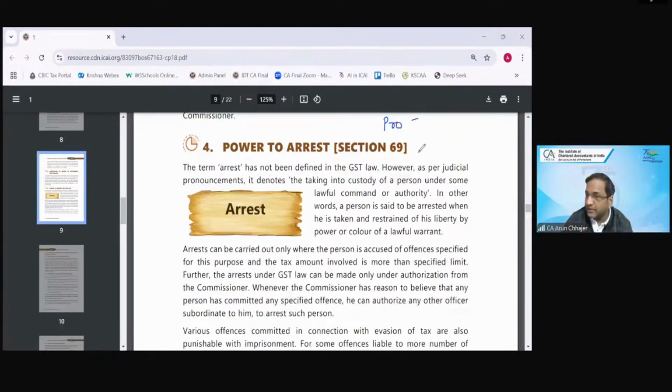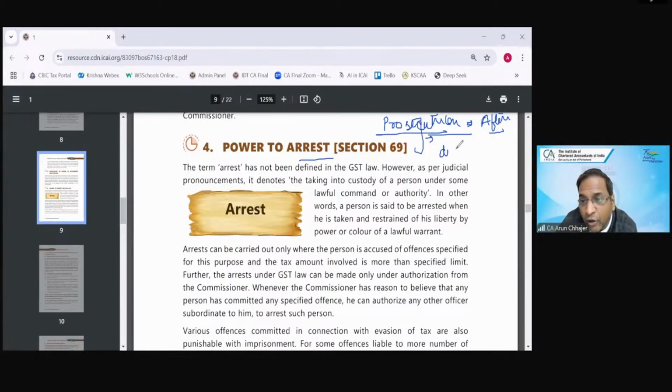जेल में जाना, दोनों का मतलब तो है behind the bar. ठीक है, that is clear. But in the case of the prosecution, that bar मतलब the person will be sent behind the bar only after the trial of the case. मतलब जैसे सब कुछ conclude हो गया, magistrate has given the final verdict, then only the person can be sent behind the bar. But arrest में क्या होता है?